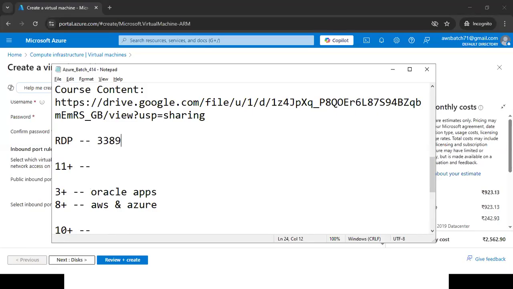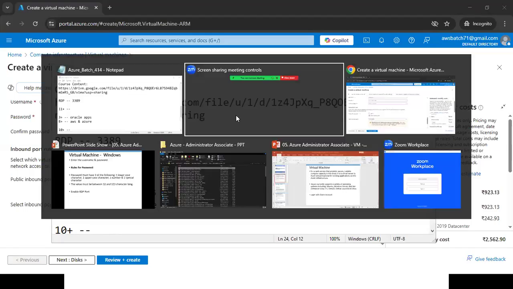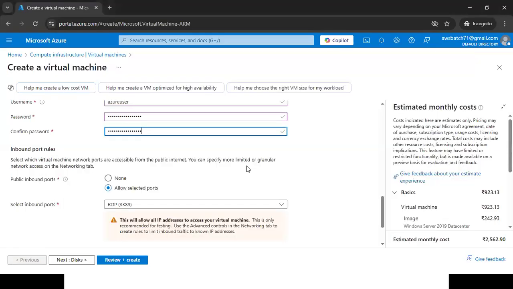In our upcoming session, we'll discuss some more ports which are mandatory for us to connect to a machine or to do some other work. So to connect to our Windows machine, it is mandatory to enable the RDP port, which is enabled by default. Without enabling this port number, you can't connect to the Windows machine.